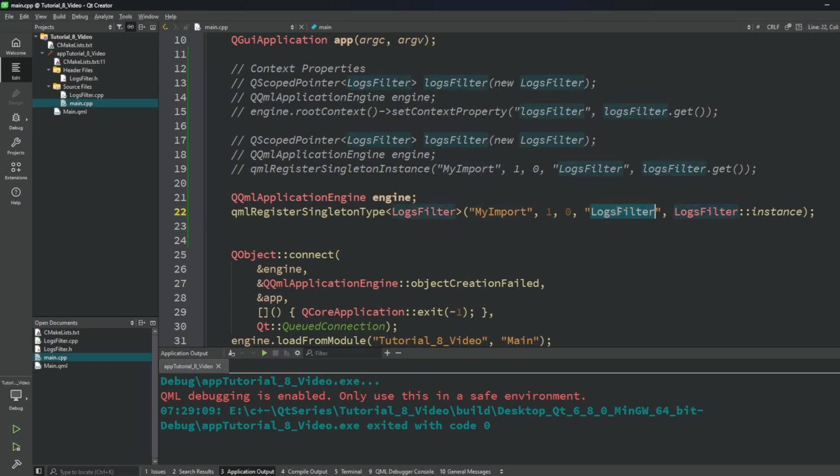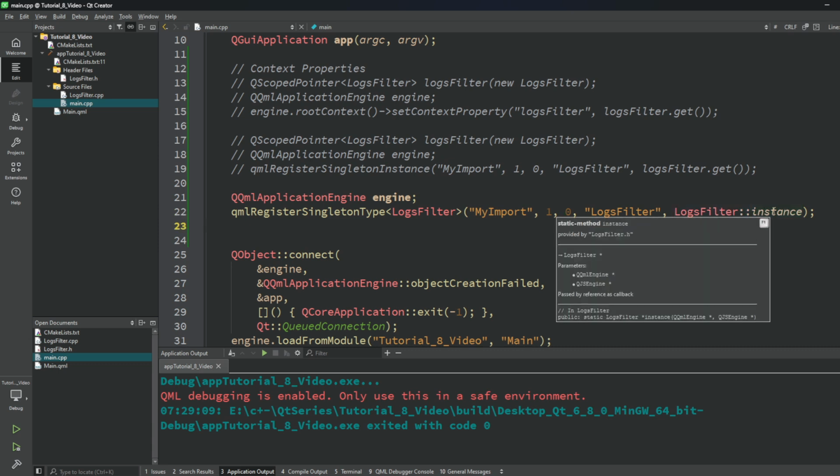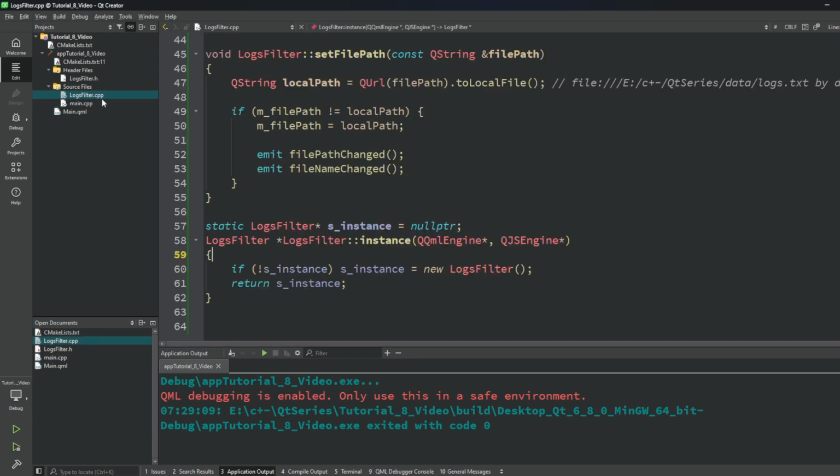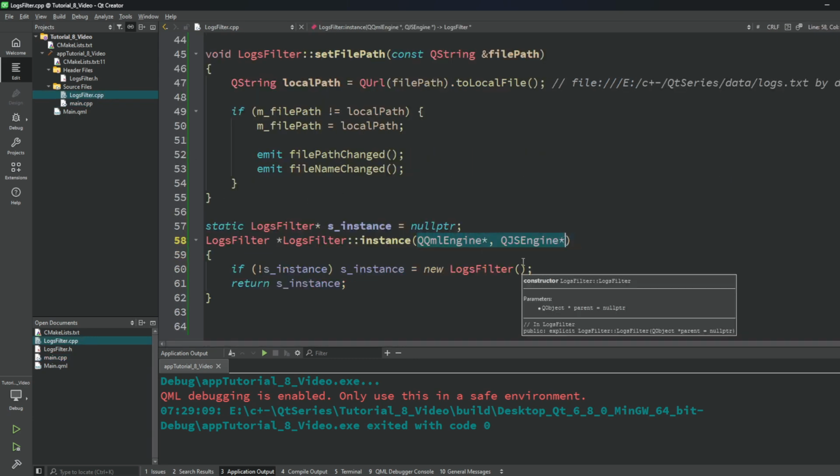We specify the name for the module, version, the key to later call it, and we provide here the callback function. This callback function will be called to create our object. Also here, I probably didn't tell you what those parameters are.